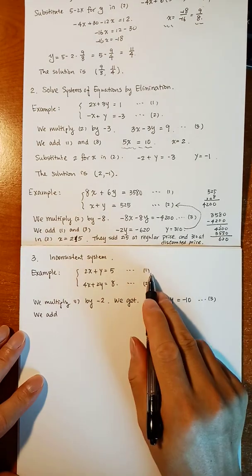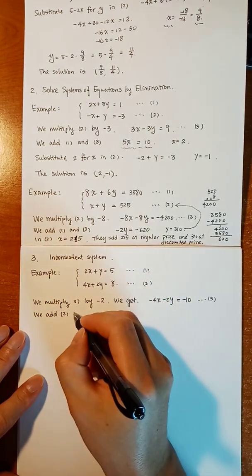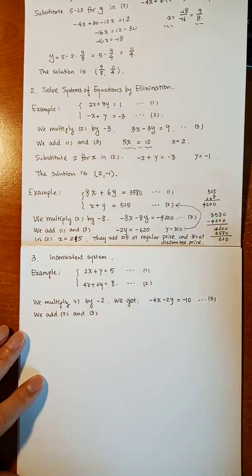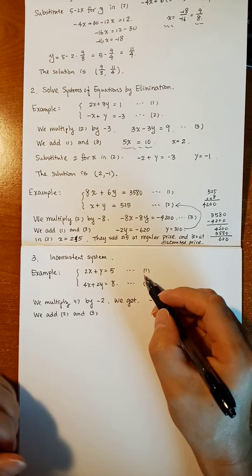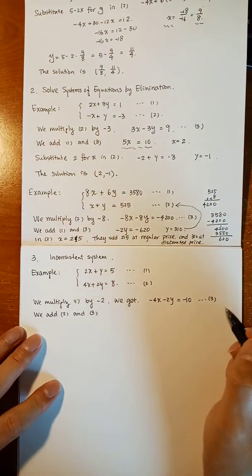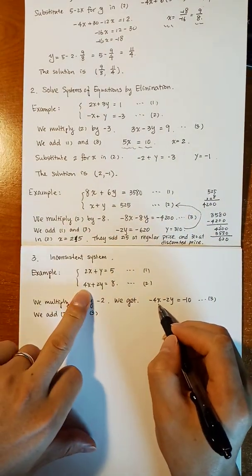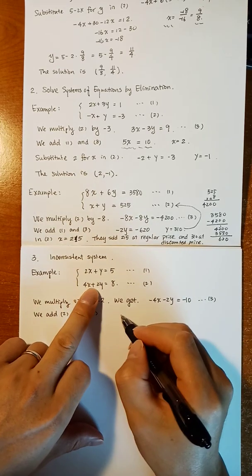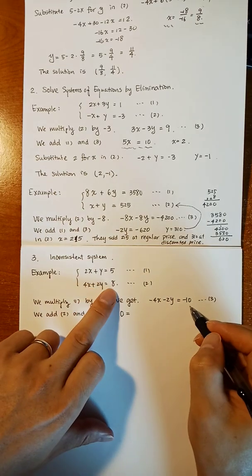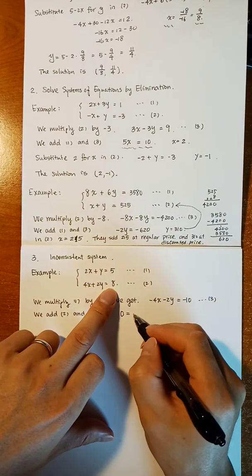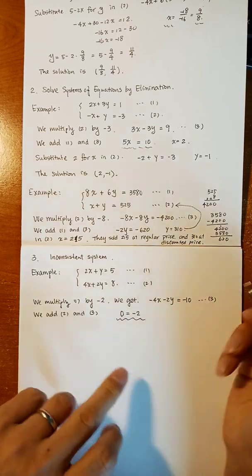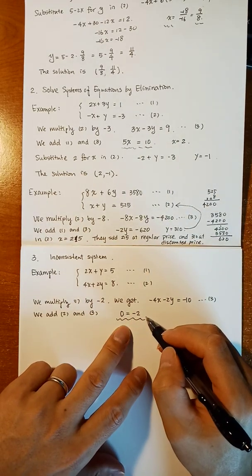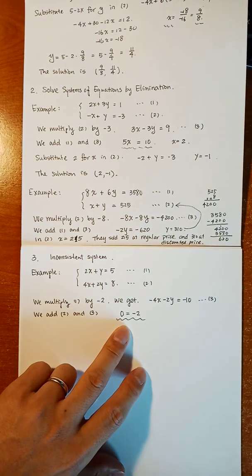We add 2 and 3. 1 is used, so we add 2 and 3. We don't always manipulate equation 2. Sometimes we modify equation 1. Okay, so 4x plus -4x cancelled. 2y plus -2y cancelled. So the left hand side becomes 0. What is the right hand side? 8 plus -10 is -2. So we do come up with 0 is equal to -2, which is impossible, right?